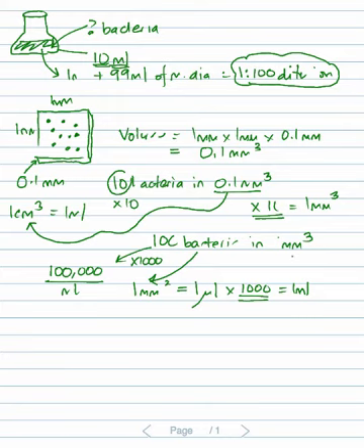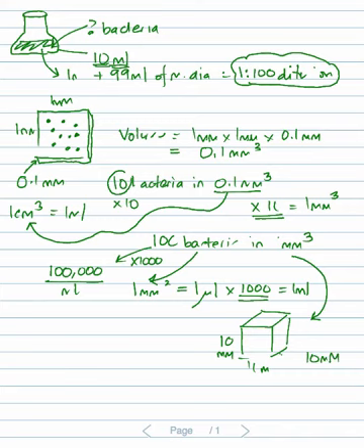The other way we can do this is to multiply up from 1 millimeter cubed to 1 centimeter cubed. The question is, how many millimeters cubed go into 1 centimeter cubed? If we have a centimeter and make it a cube, that would be 10 millimeters by 10 by 10, so that's equal to 1,000 cubic millimeters in 1 cubic centimeter. So we multiply our 1 millimeter cubed by 1,000, which means we multiply our bacterial count by 1,000, and however way we do it, we end up at 100,000 bacteria per milliliter.